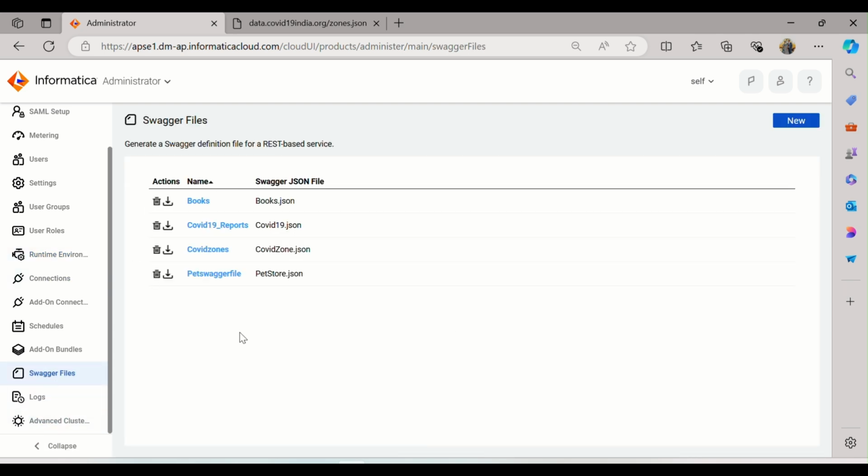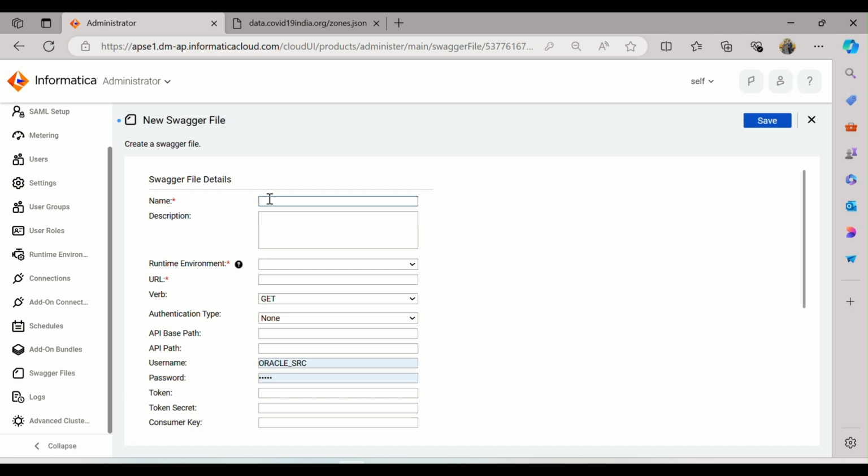Just click on this. I have already created some, but I'll create again. Give a name to this Swagger file. Here we are dealing with COVID-19 data, so I'll give the name COVID-19 data, and select the runtime environment.